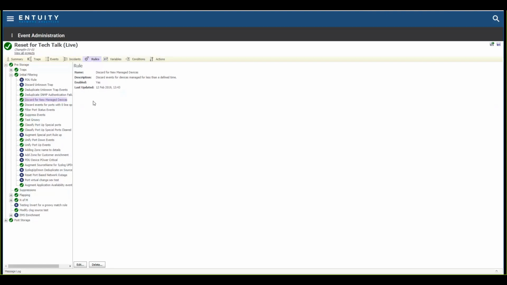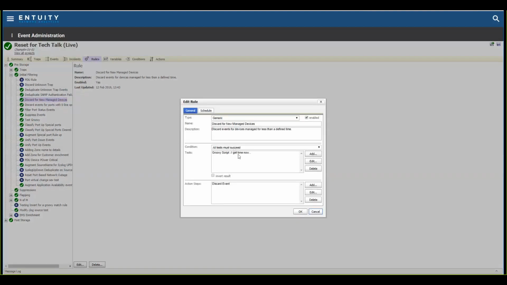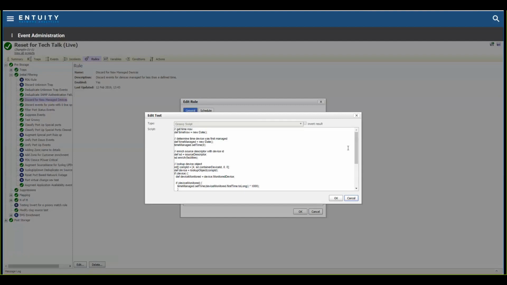So one of the things, the customer that we were working with brought that back and said, this is really noisy. Every time I add a device or 100 devices, I'm getting all these events. So we said, let's create an EMS rule that actually looks at the time period from the time that you actually added the device and brought it under management, because we track that, and the time the event came in, and put a rule in place that discards any event for a certain period of time since the device was managed.